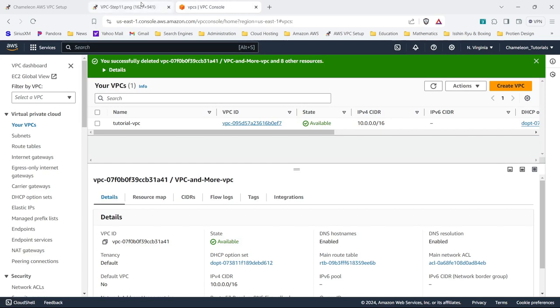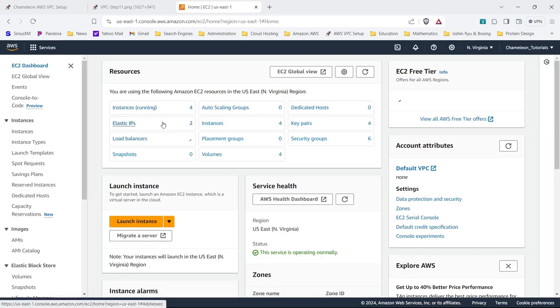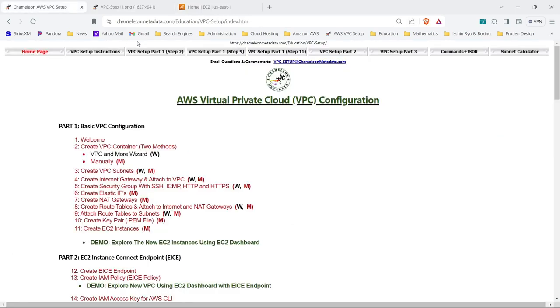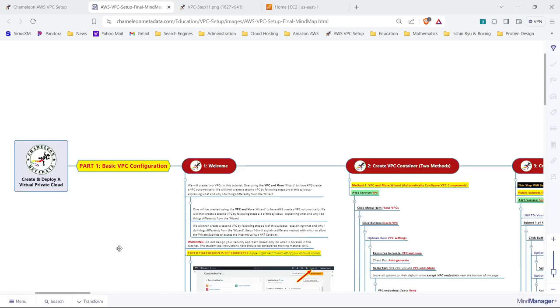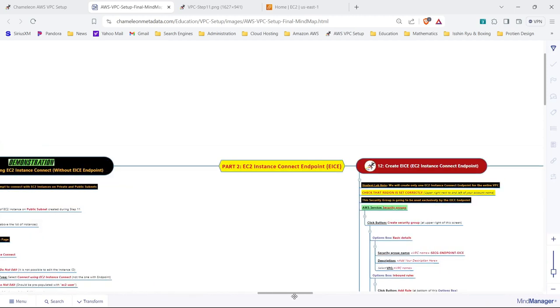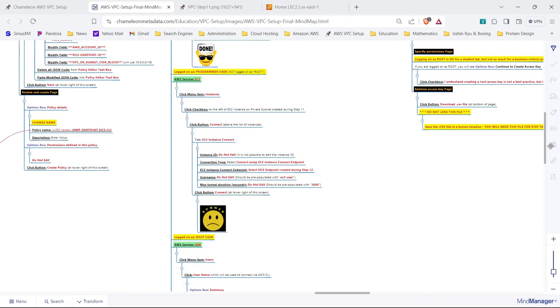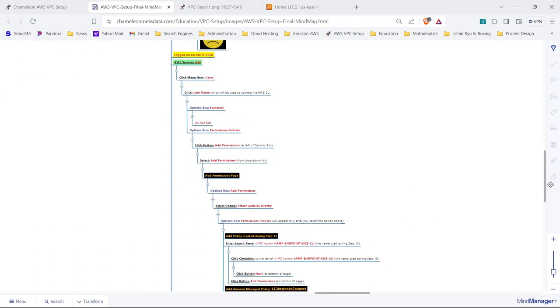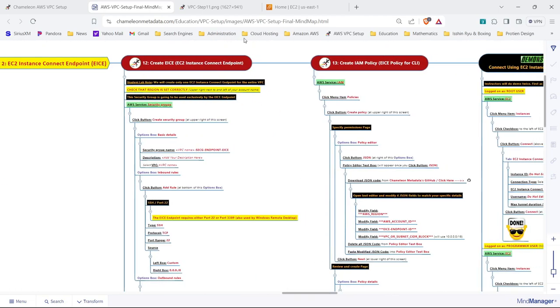And so when we come back, we are going to go into the EC2 connection endpoint, and we will set up the endpoint and a policy with which to use it. And then after we get that policy, we'll try it again, what we just did. And when we come back into it the second time, here's another shortcoming with many of these videos. We're going to do it as a root user. No problem. As a programmer, it's a bummer. It doesn't work. We're going to fix that, and then we're going to try it again. So when we come back, we will create the EC2 Instance Connect endpoint, and I'll see you then.